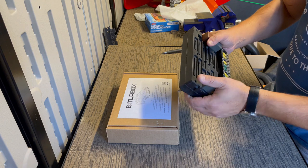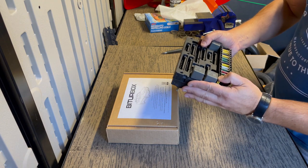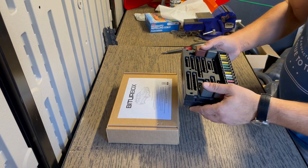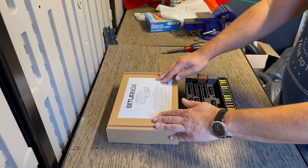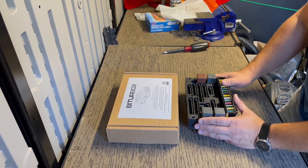This is the original one that I know was faulty. This was giving me all sorts of problems, like headlights would activate the wipers, all sorts of crazy stuff. So let's start by opening up the BITURBOX kit, and then we'll move on to installing it on the fuse box.